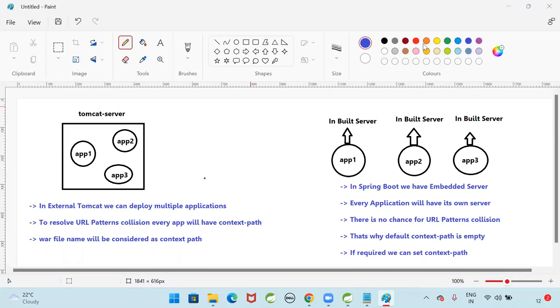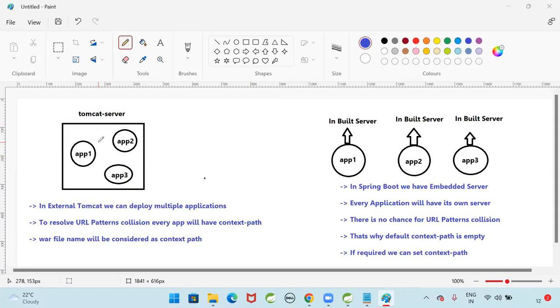Are Spring Boot applications deployed into external servers, or into embedded servers? Spring Boot applications are deployed in the embedded server. That means whenever you use the web starter, it gives one server by default. Within that server, only that application will execute. Every application comes up with its own server. So context path, the project name, is not required because only one server is available. Got my point, guys? So here we can run our web applications in two ways.